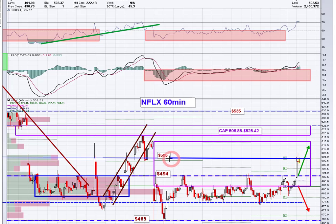If you're not in it, key off of 505. If you see 505 taken out after this consolidation flag, you're going to get that move to 515. I think that would be a great trade, and probably maybe even more. That was a big candle, and if we get another follow through, just on a measured move basis, you're looking at 515, 520, I would think, if the market stays constructive and money keeps flowing into these FAANG names, which have all of a sudden become more popular, then you could definitely see that kind of move.